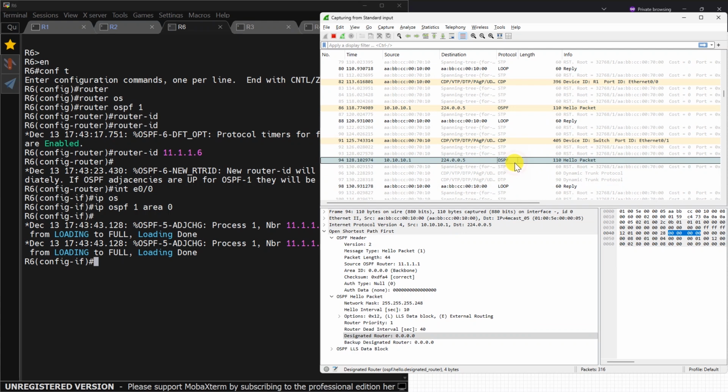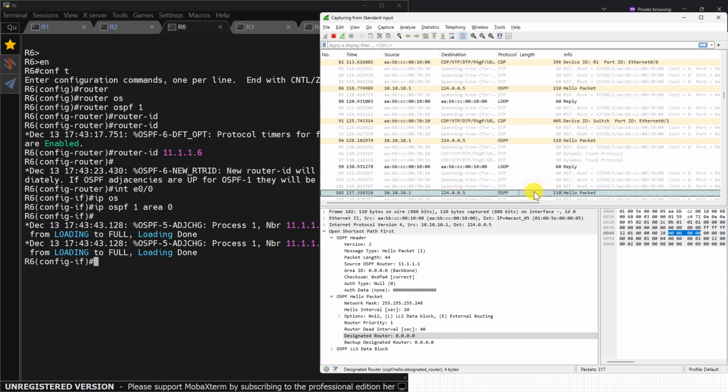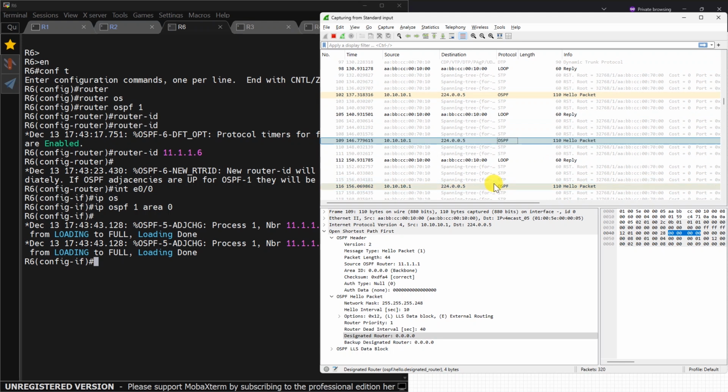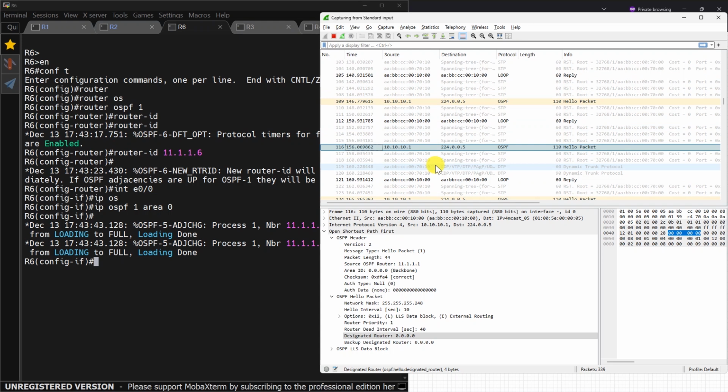Okay, in the hello, and you see that on a broadcast network type the router will send a hello message every 10 seconds, from second 146 to 156, 10 seconds, right?